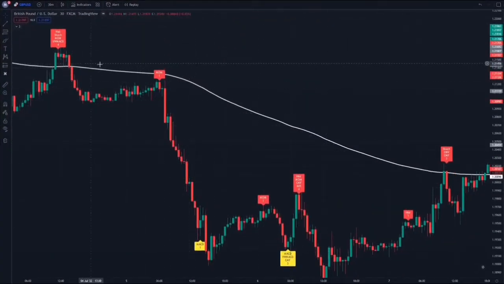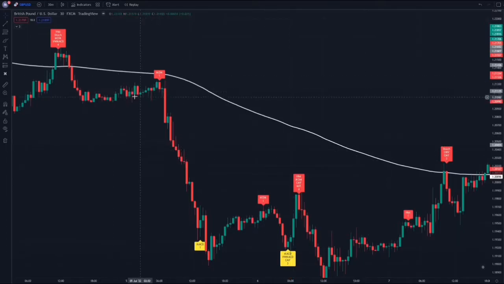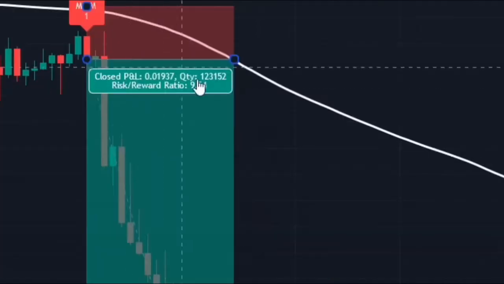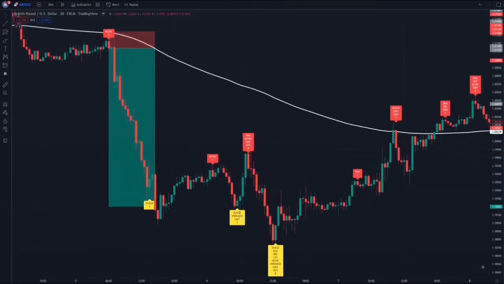Over here, candlesticks stand under the 200 EMA line and the direction of the EMA is downwards. You can also see here that candlesticks are close to the 200 EMA and at the same time negative divergence has been detected by the indicator. This position gave a 9 risk to reward ratio. I'll do some more selling trade examples.